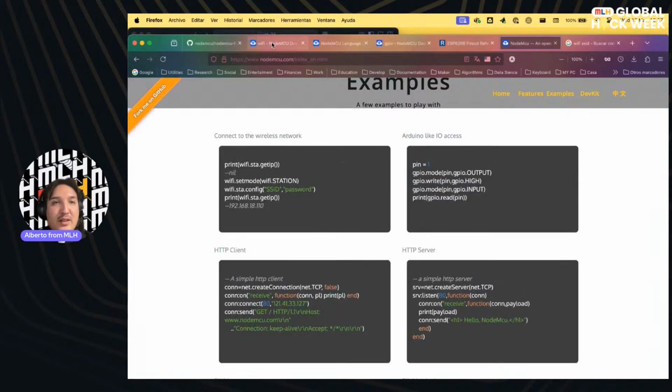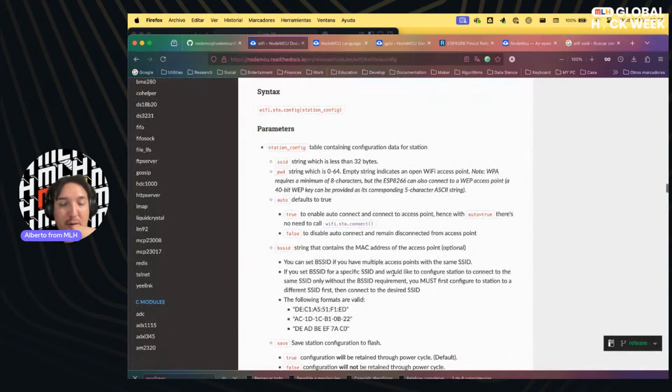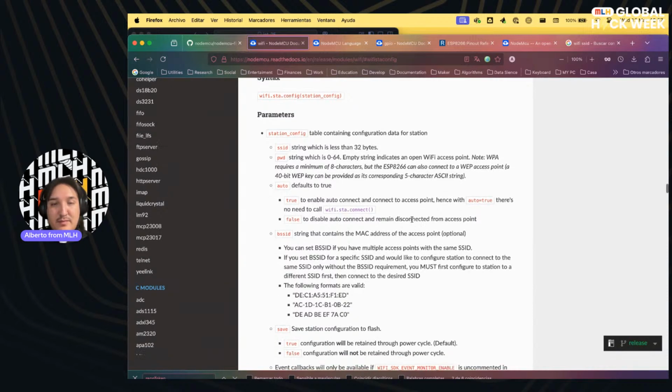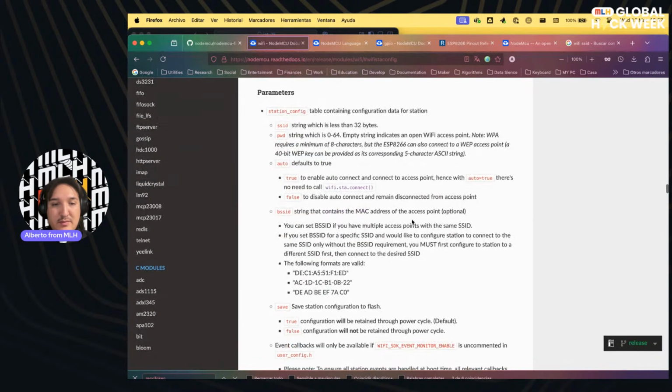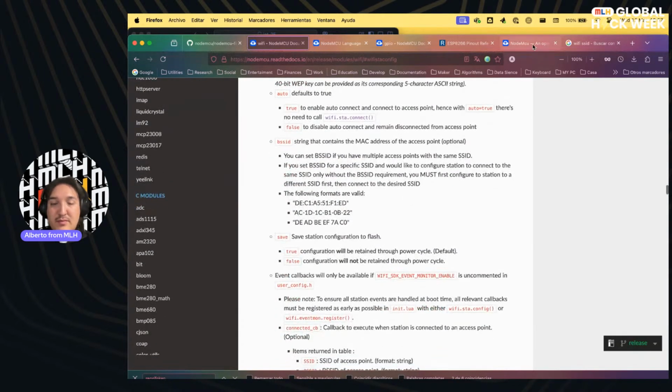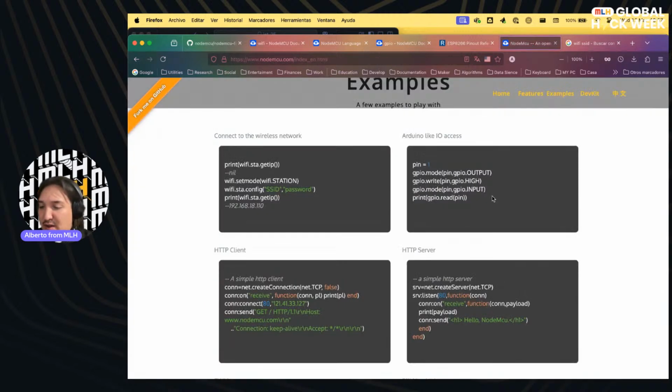Let's see what else we could do. Okay, I'll try directly with the SSID. This was my configuration, but I'll try it with the SSID that appears on the bottom.